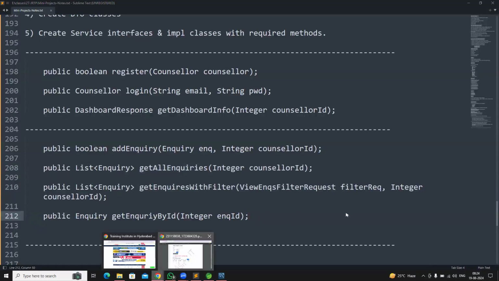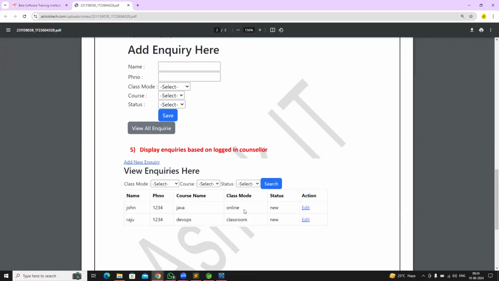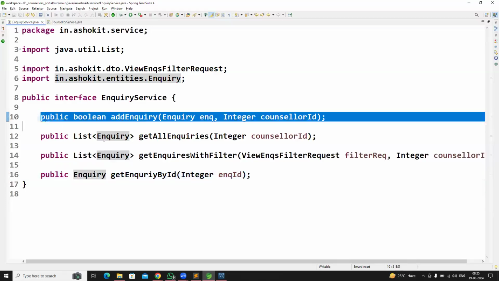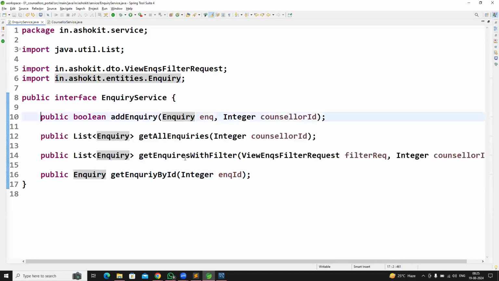When we are going for the edit method, based on the ID, we will edit one record. So for one inquiry we are getting from the database, we are taking one object as a return type. So it depends on your analysis of the method: what is the parameter, what is the return type. That comes based on practice. That comes based on experience. That is what you need to improve.